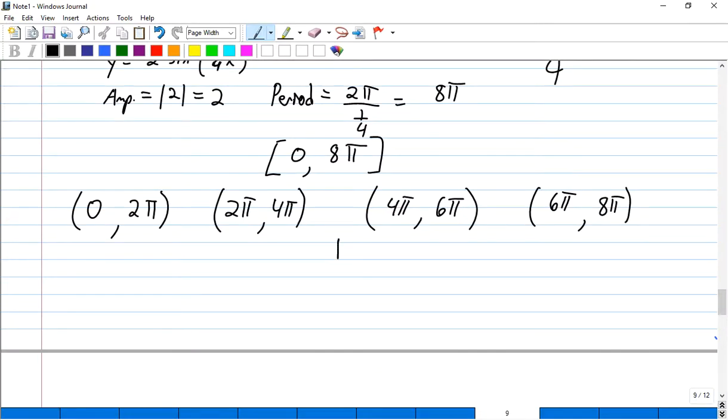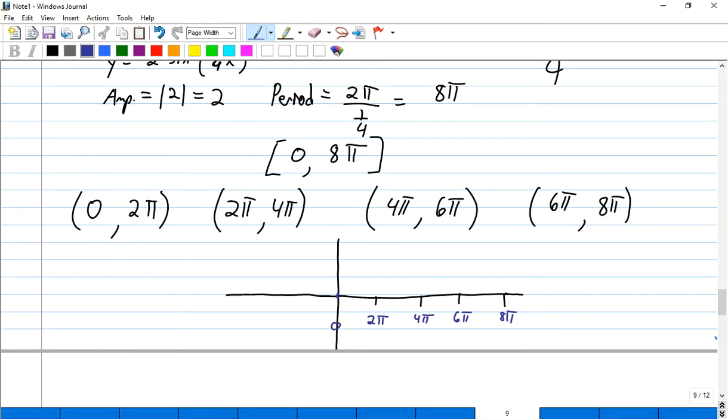Alright, so I'm going to sketch this, I'm going to label it, and then we can change it over to cosecant. So I'm going to space it out a little bit. We know that we're going to draw one complete period where this is going to be 2 pi, 4 pi, 6 pi, and 8 pi. And of course this is 0.